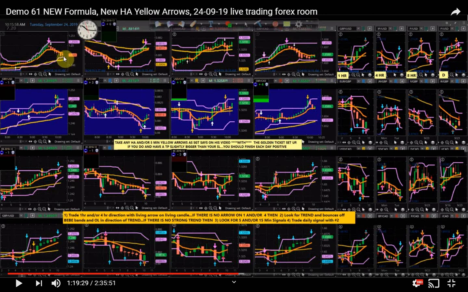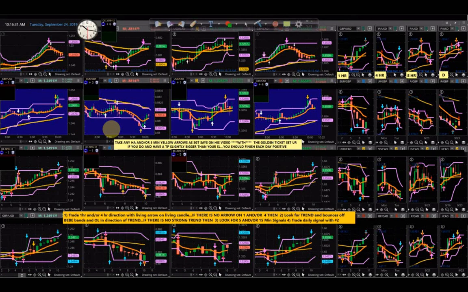You can close it and maybe look for another entry a bit later on, or you can just let it run to the 5 minute BB band if you feel it will, because of these big time frames. Personally I would have let this go because I know that you always get a bounce on the 5 minute orange line, and that's what's happening now.